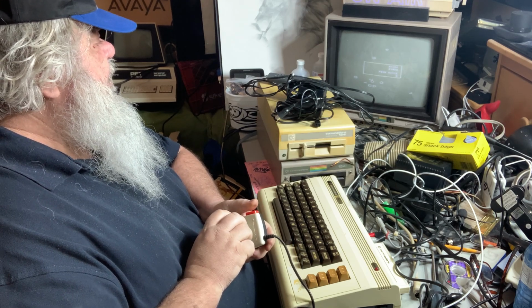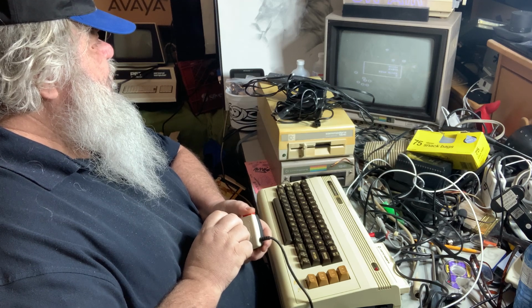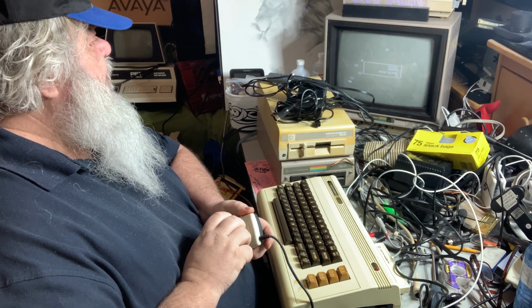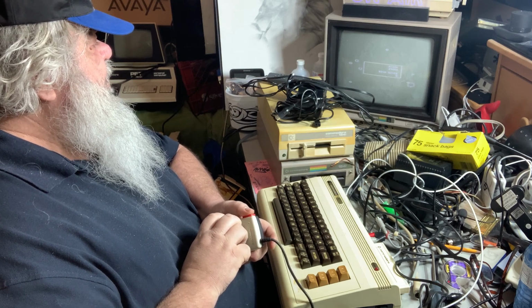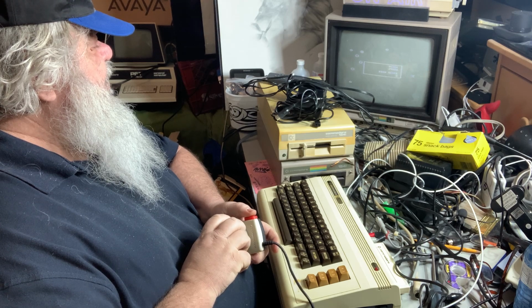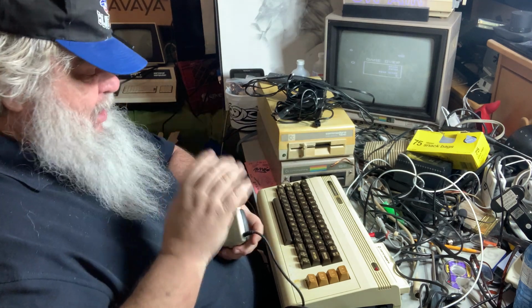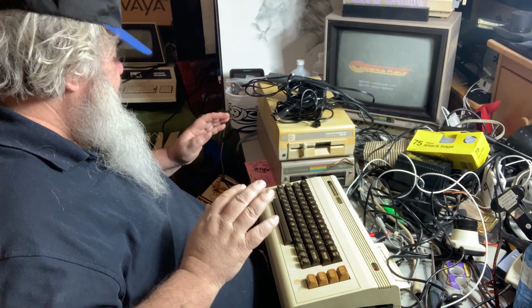Get out of the way. Okay, here comes the weenie. Here comes the weenie. Got him. Get the mine. Didn't get the mine. Got the mine. Okay. And I'm dead. Okay, but it's working well. So that is a good sign.